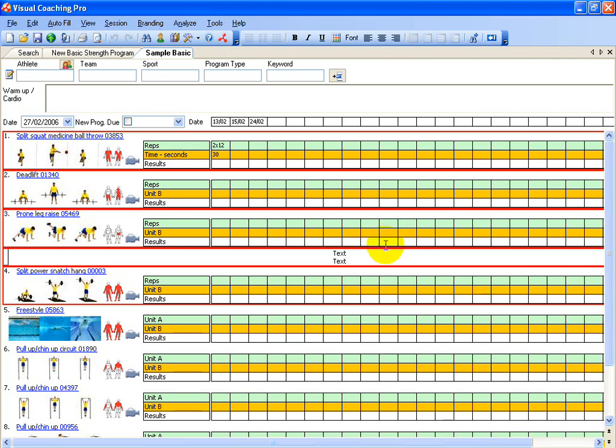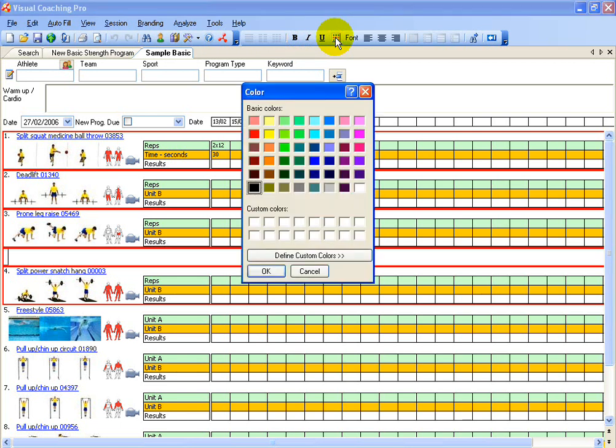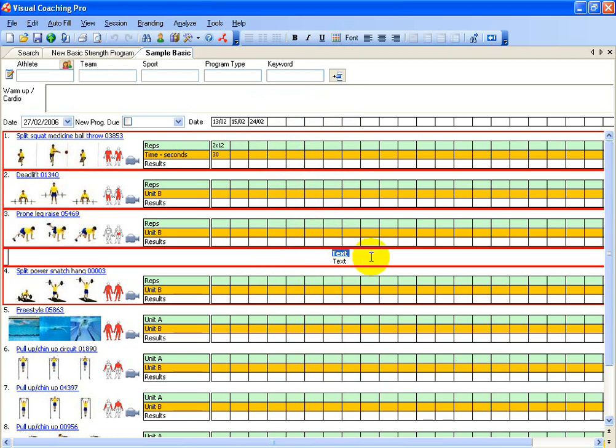When you're typing text within the program, so let's say we've added text within this row which we inserted from this icon here, I can select that text, so that's highlighted, and then I can use some of the functions up here which is similar to Word. I can click B for bold, and it's bolded the text. I can click italic or underline. So let's take the italic off, and I can change the colour of it as well. So we may want to change it to red font, click OK, and then I click off that, and sure enough we've got red bolded font underlined.